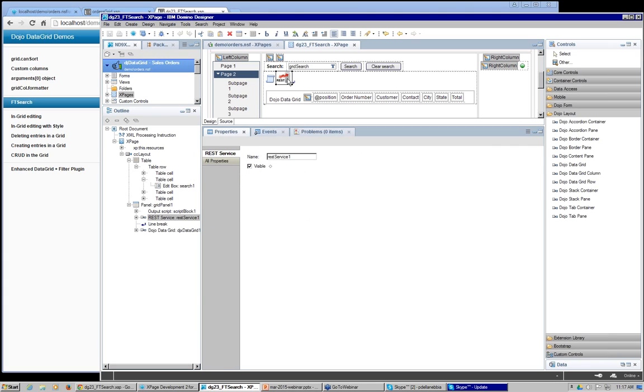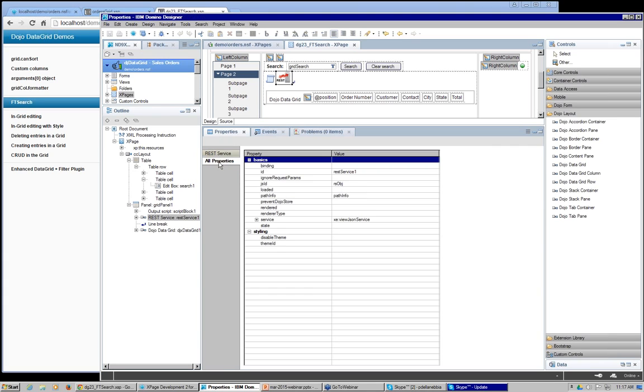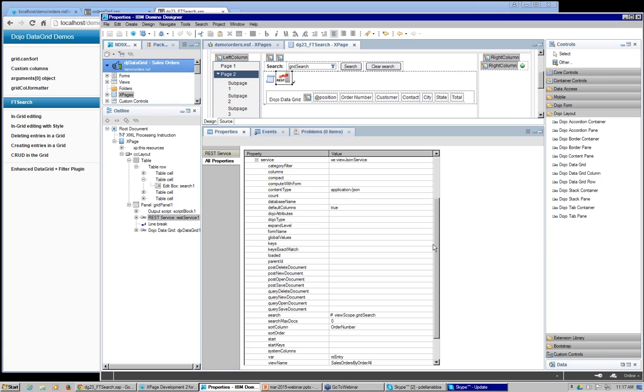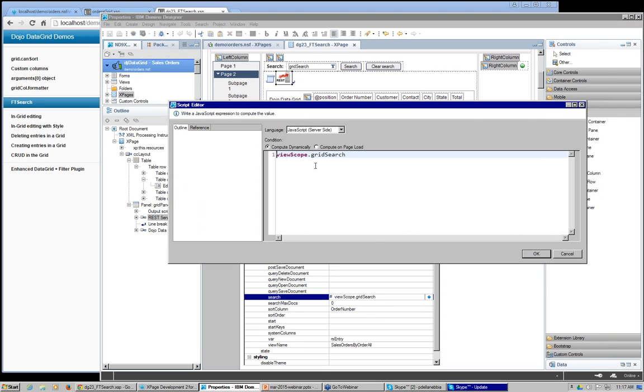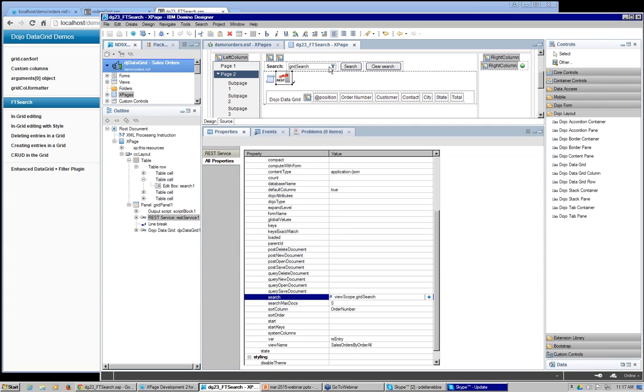And when I go into my REST service and view its properties, here we are, the search property is bound to that same scoped variable, view scope.grid search. So basically passing whatever the user inputs into this into that search property.